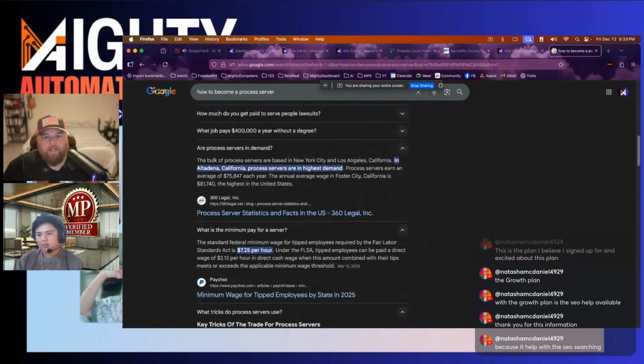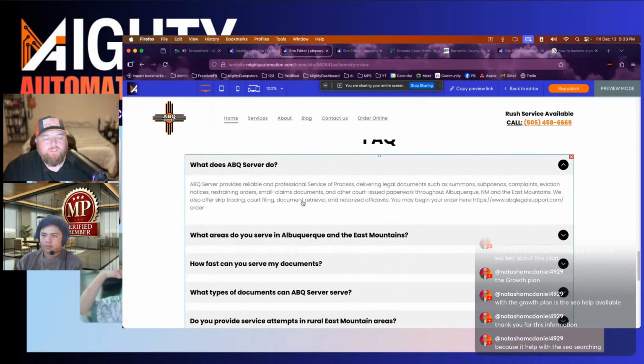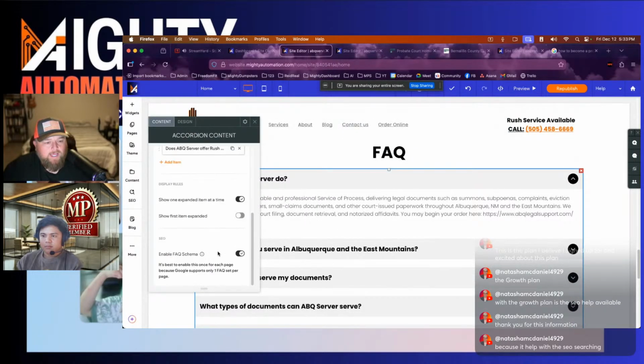That's what they're doing. And so I'm trying to teach you, if you're going to use the FAQ section for schema, because our builder allows you to do this, you can actually tell it, hey, I want this to be shown as schema. So instead of having to put the code, you used to have to use a schema code on your website to say, hey, this area between here and here is schema that I want you to write up, paint a picture of what I have, use it as much as you want on Google's platform directly. And that's powerful because Google wants people to stay on Google.